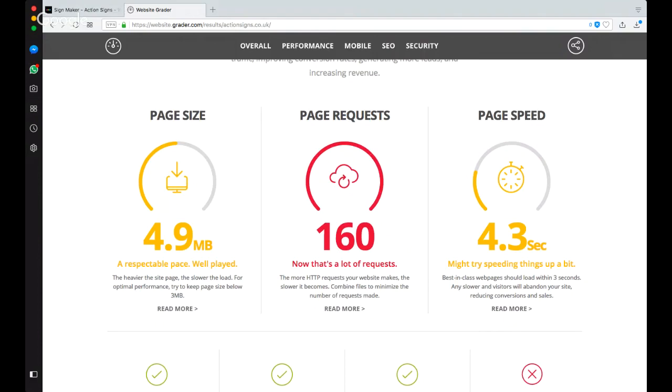We also see here that there are a lot of page requests being made on the homepage. So it's probably a lot of JavaScript, I'm suspecting, and a lot of images as well, as we will see. The complexity of the code and the amount of page requests ties into what we'll be talking about a lot throughout this call, which is the issue of complexity and trying to keep things more simple, which I think is generally a good idea.